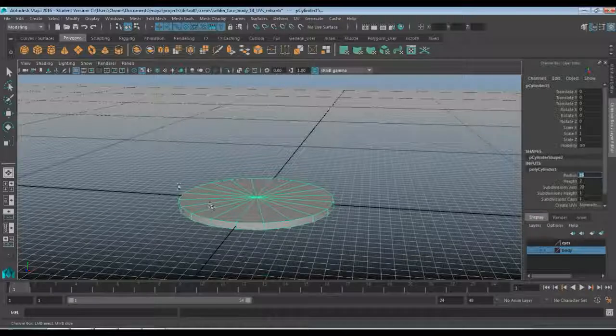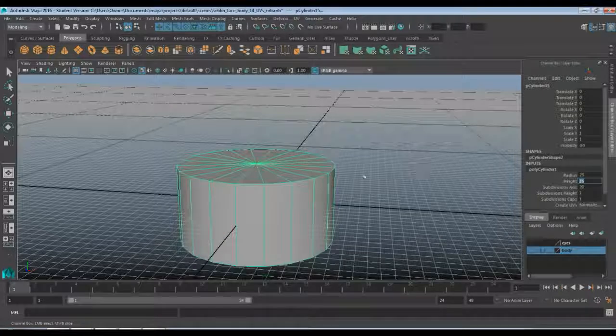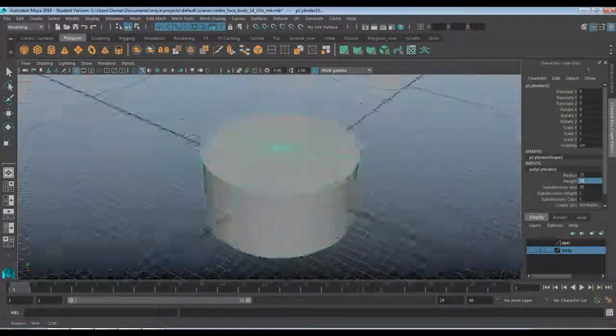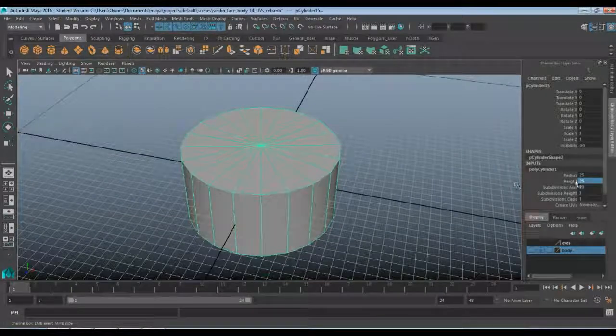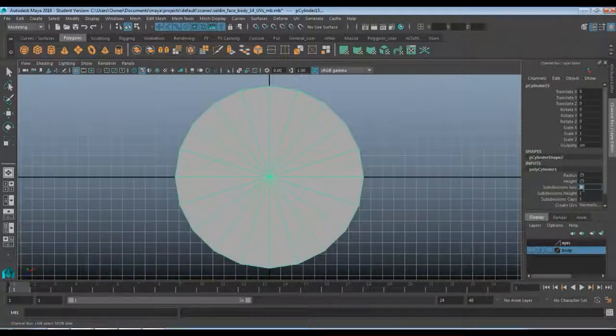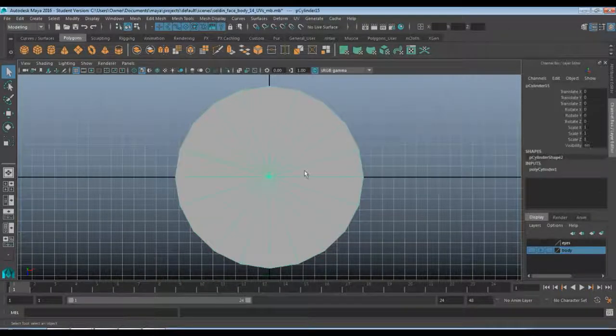The reason I'm picking a cylinder is it's already curved. And that way I don't have to do anything fancy to make it curved. The height I will do 25. And you'll see what I'm going to be doing in just a second here. So here's my cylinder. And I'll keep my subdivisions at about 20 for this particular demonstration.